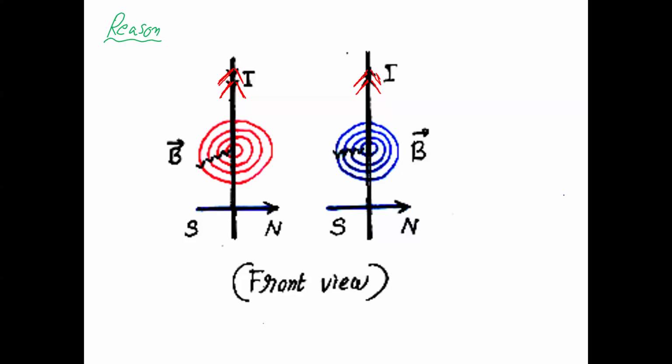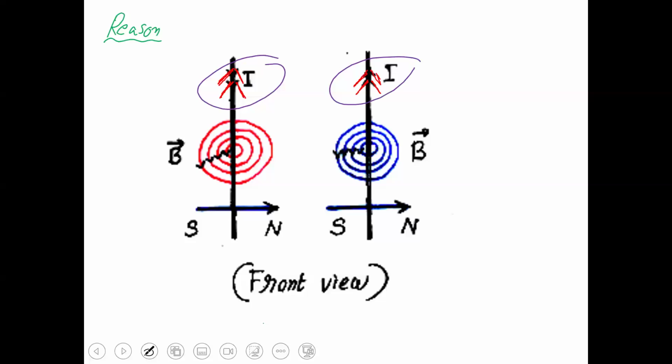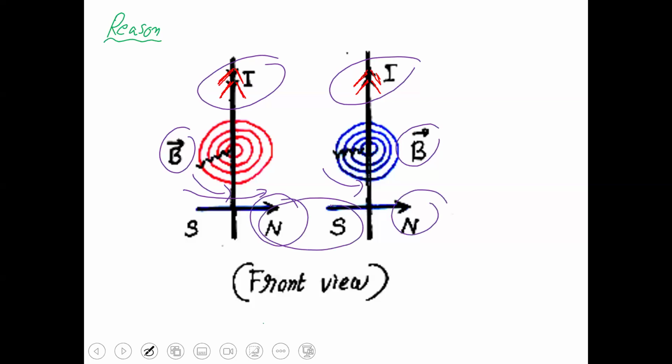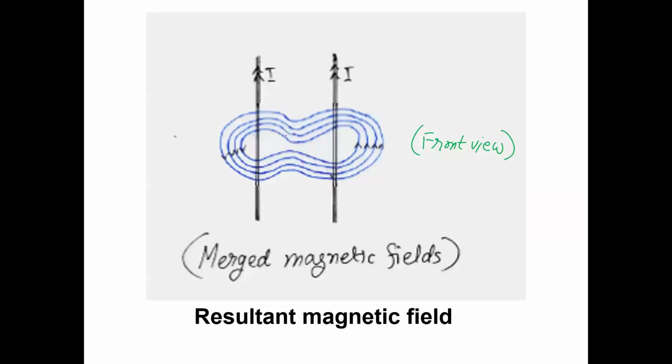Now, I'm putting the last concept of my lecture today. Can you see the two wires are having currents in upward direction? So, both the circular fields, are they pointing in the same direction? They both are anti-clockwise. So, if I move this arrow, I will get north here, north here. So, in a pair, north is faced by south. As a result, north-south attraction, the two wires attract each other, and as a consequence, the two fields merge. The two wires produce the same field, so they merge to form a common field.